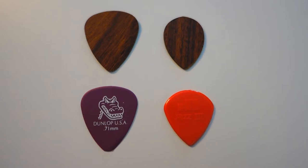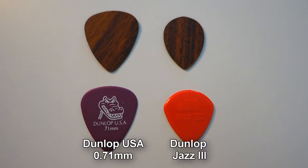The first one for acoustic is a Dunlop USA Alligator 0.71mm, and the one for electric guitar is this Jazz 3 pick. Those picks were the ones that resembled the most the shape and the thinness of the wooden picks I've got.